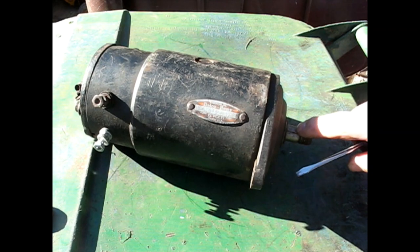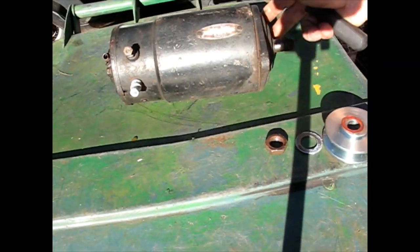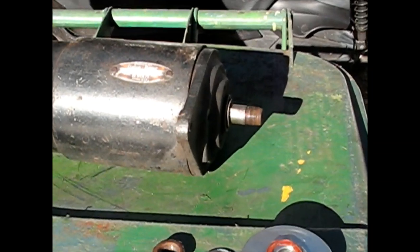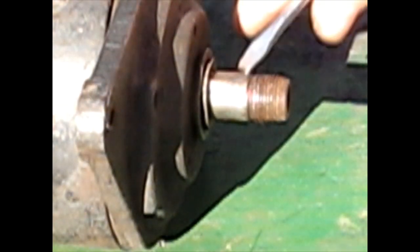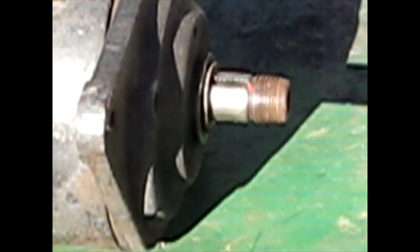This one has a flywheel key in there. Let me turn this into the sun. Maybe you can see that better. Flywheel key needs to be removed. I like to just grab them with a pair of side cutters. Pull them up a little bit if they don't want to come out by themselves.